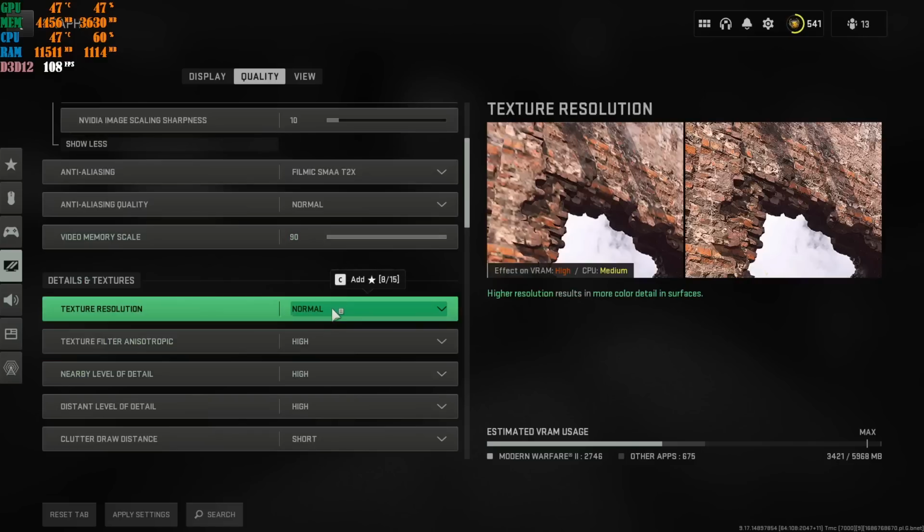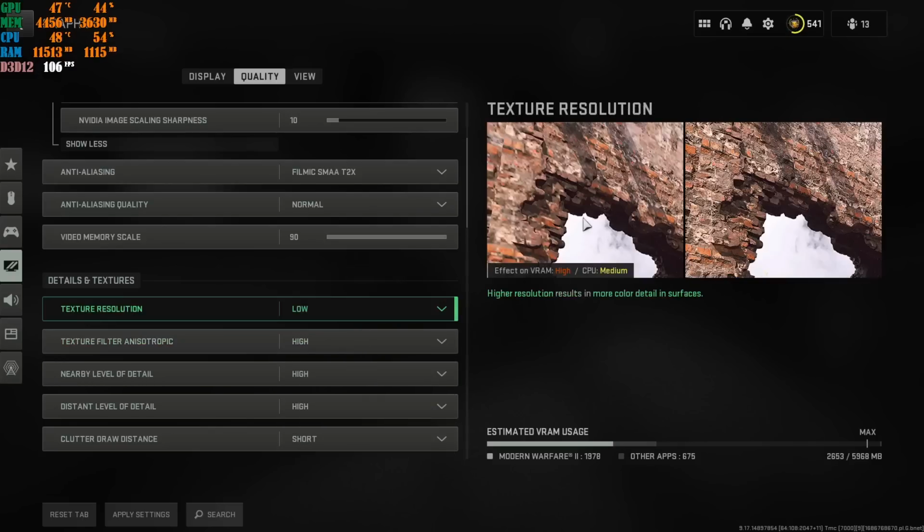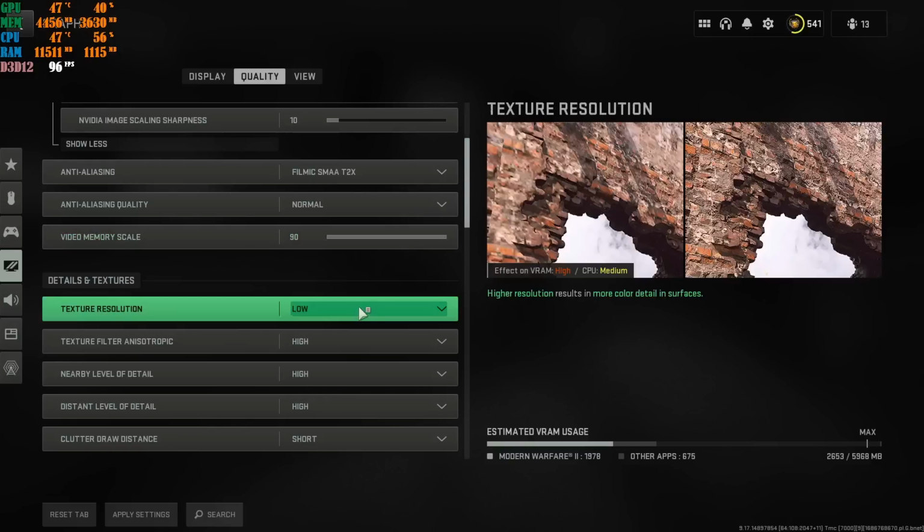Normal over here. Now, for the people out there that are running lower generation CPUs and GPUs, anything lower than a 20 series, go to low. And don't worry, your game won't look like this with the new season. Try it out. I have. Your game doesn't look like this. It will still look like that. It just eats less VRAM. It's for people out there that don't have the amount of VRAM they're supposed to be having right now in this newer generation in 2023.